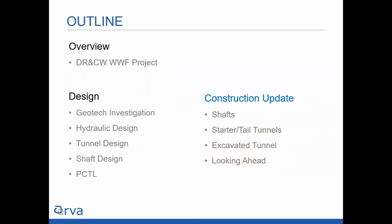All right, so now let's talk about construction update. I kind of blitzed through the design. Let's talk about construction. Oh, actually, before I get into it, I just want to say that the Coxwell Bypass Tunnel was tendered in late 2017, and it was awarded in early 2018. And construction commenced in August of 2018, and it's expected to be completed in 2024. And the total capital cost of the Coxwell Bypass Tunnel is $400 million, excluding taxes.